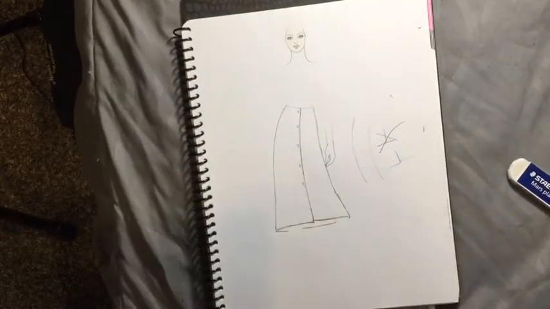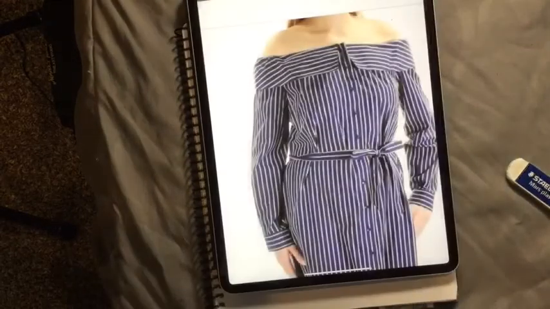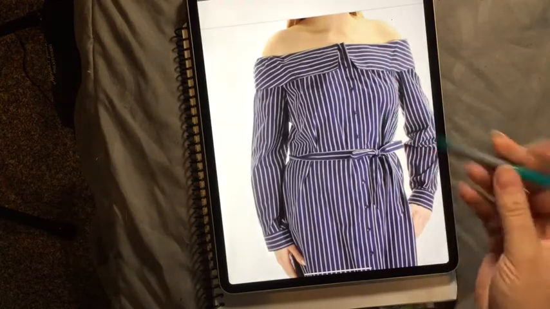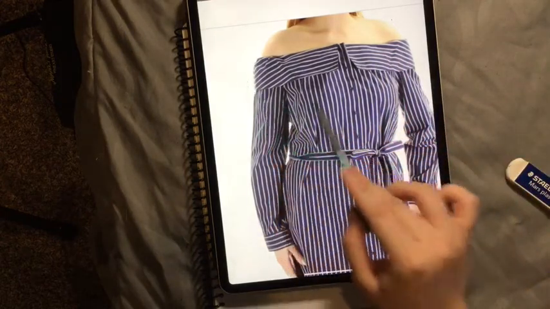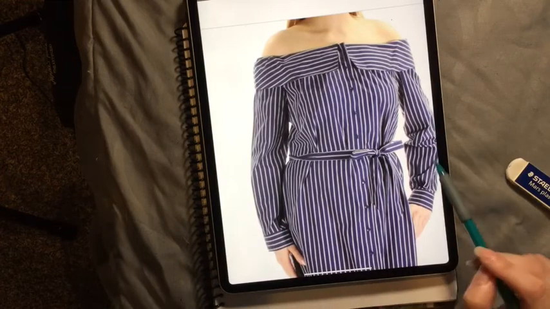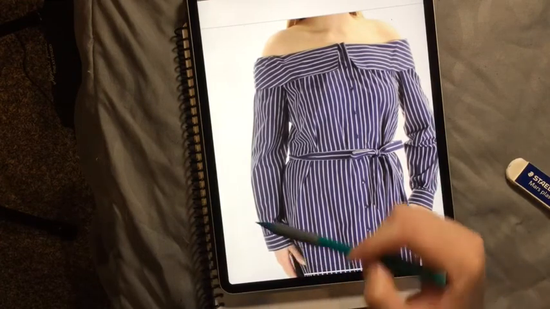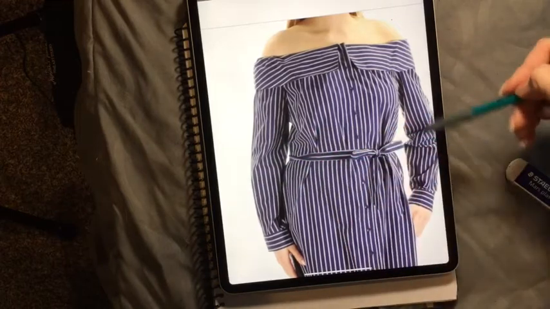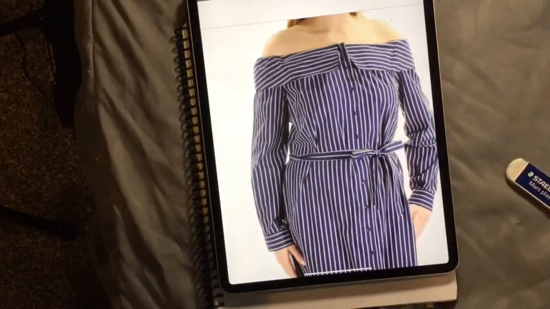So now let's look at our shirt. Okay, so just to recap of what our shirt looks like, we're going to be taking particular interest in this top area, and then we're going to redo this cuff, and also be sure to do some of this fullness that are shown in these sleeves, okay?